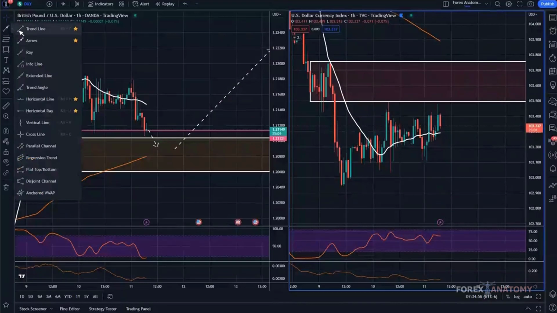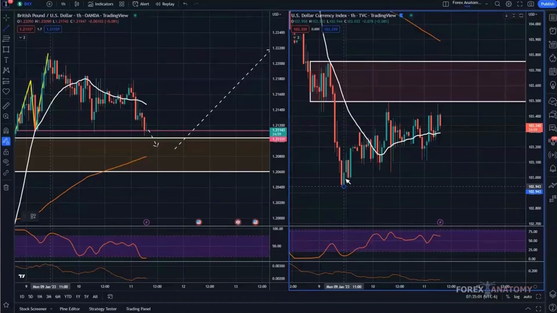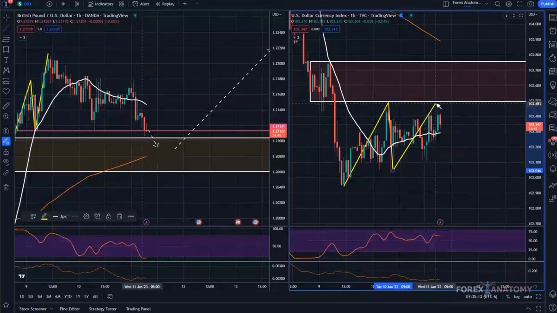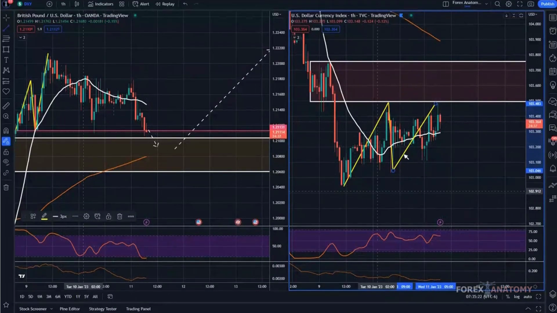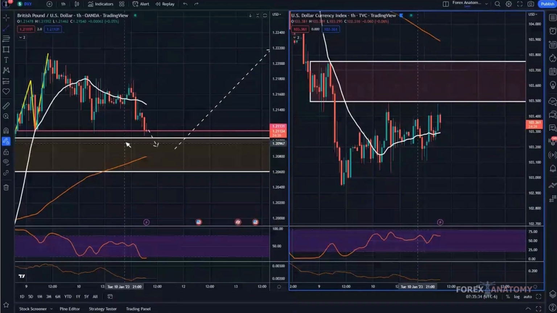And we certainly do see that 3-wave pullback. Okay, yeah, this one right here is pretty interesting, but we see a leg A to resistance. Then we have a leg B down here, and then we see another leg C right back into this resistance. And then now we should expect price to sell off if we're going to continue to see this sell off. So we do see this 3-wave pullback, this ABC pullback on the US dollar currency index, which means that for the pound USD, we may want to look to buy. We may want to look for buys instead of sales.